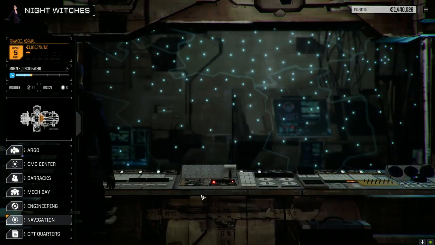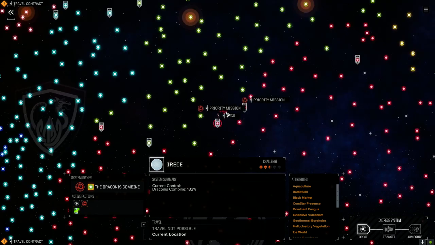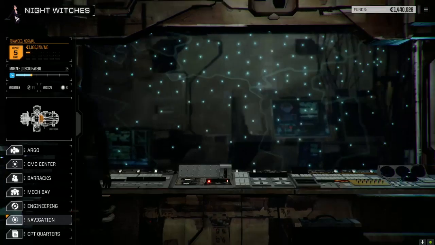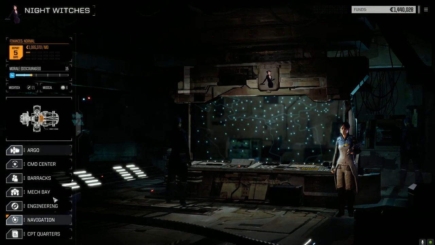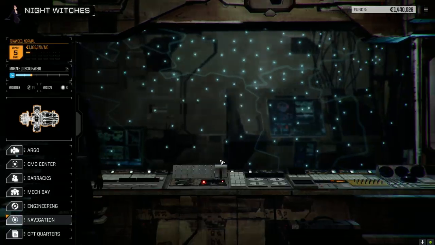So this planet was really, really fortified by Corito, 132%. So we didn't really lose much going there. We're going to jump over here, I think. It's 15 days. Jade Falcon is trying to get control of this planet. So we're going to hopefully push them back a little bit. So let's just jump right there. Oh, I guess I should have hit go. Should have hit travel. Let's do that.